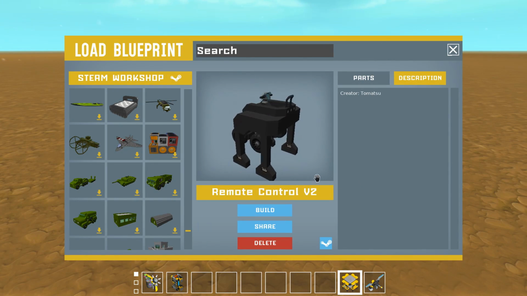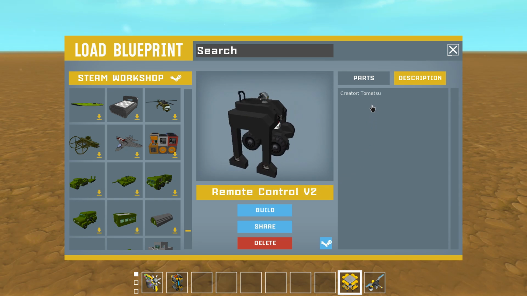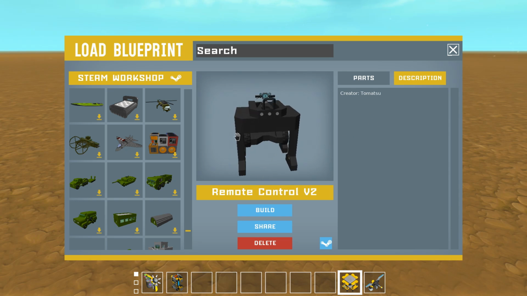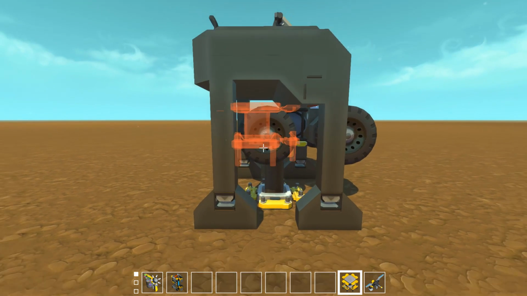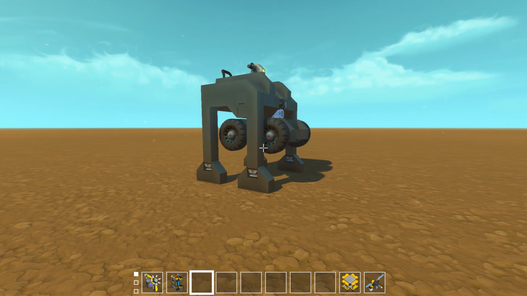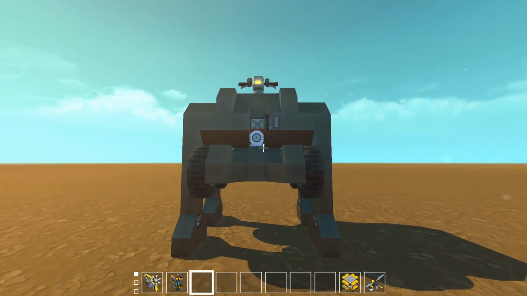Next up on the list is Remote Control version 2. Now, this was created by Komatsu. Now, you might recognize the name, and that is because last week they had the AFK Trapper, which was a really funny troll build. Now, they are back on the top of the shop yet again with Remote Control V2. So let's spawn this in. Now, the reason why this is such a cool build is because I believe the devs have patched out the old way of making wireless creations.